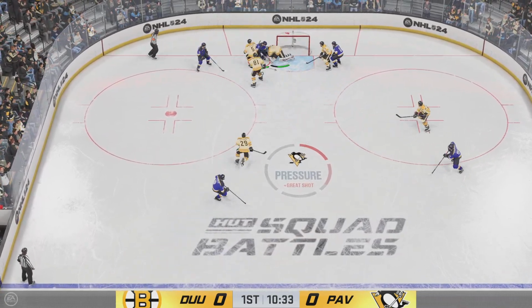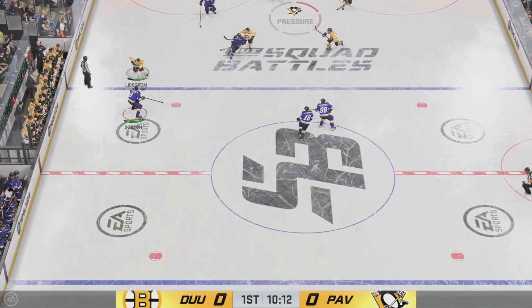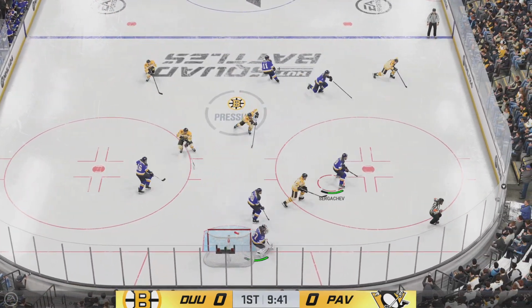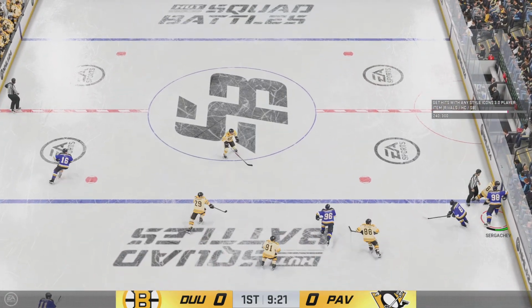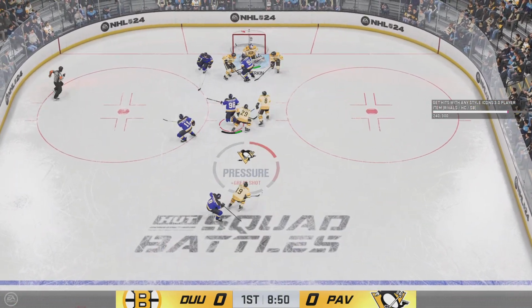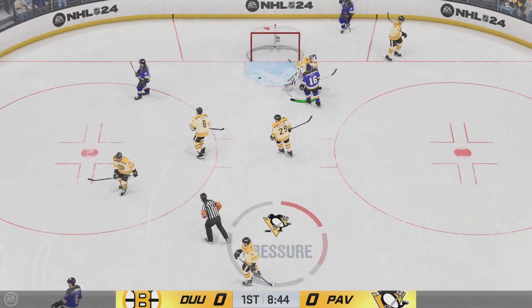Spectacular stop by the goaltender. How did he hang on to that? You have to be quick in your crease if you want to be able to deny low zone shots. He does that perfectly as he's tight to the shooter right there. Shot! And that one doesn't go. I thought that would have been the first goal of the game right there. And that's why it's such a tough miss. I mean, you really want to set the tone in the game, and you always want to strike first. Here's a chance. Oh, great glove save. Where'd that come from?